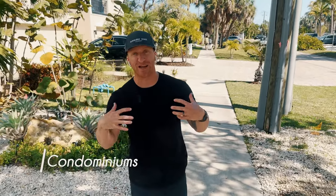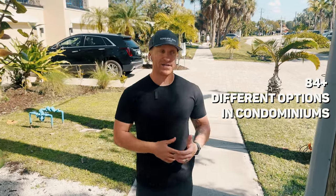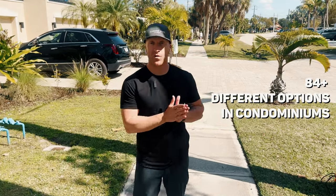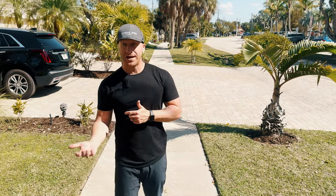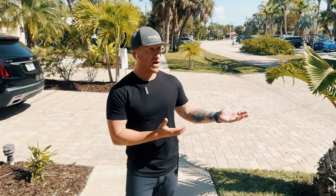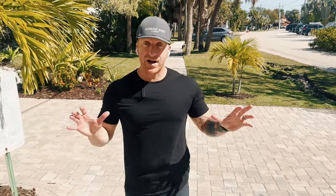Second: condominiums. This is commonplace with any barrier island — easier to build, get closer to water. There are 84 different condominium developments on Siesta Key — double the single family options. Condominiums spread location further because their smaller footprint and use of height lets them get much closer and more densely situated by the beach. Crescent Beach and the middle of the island really pop up here, so roughly half the island is in play versus a quarter for single family. Also in the tool: rental restrictions — incredibly vague elsewhere, but here you can sort by under a month, three to six months, or 12-month rentals only, and even filter by how many times per year you can rent.